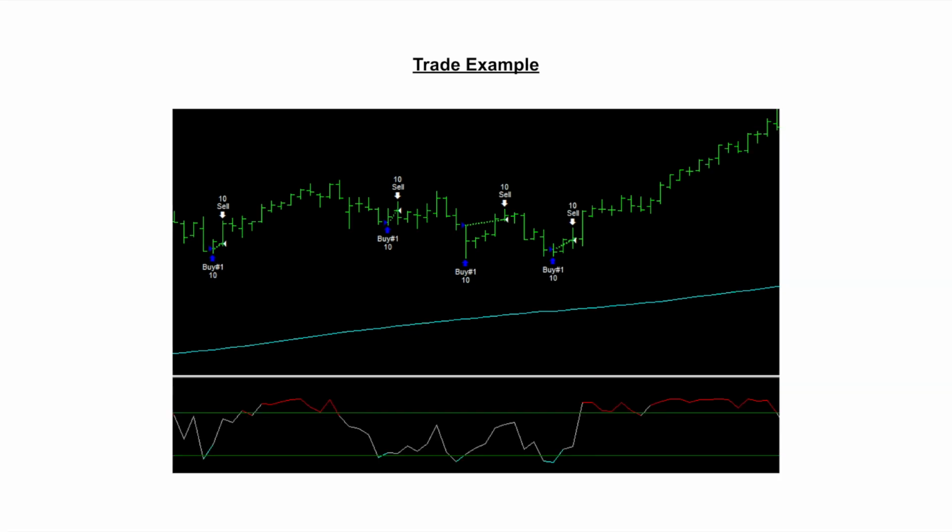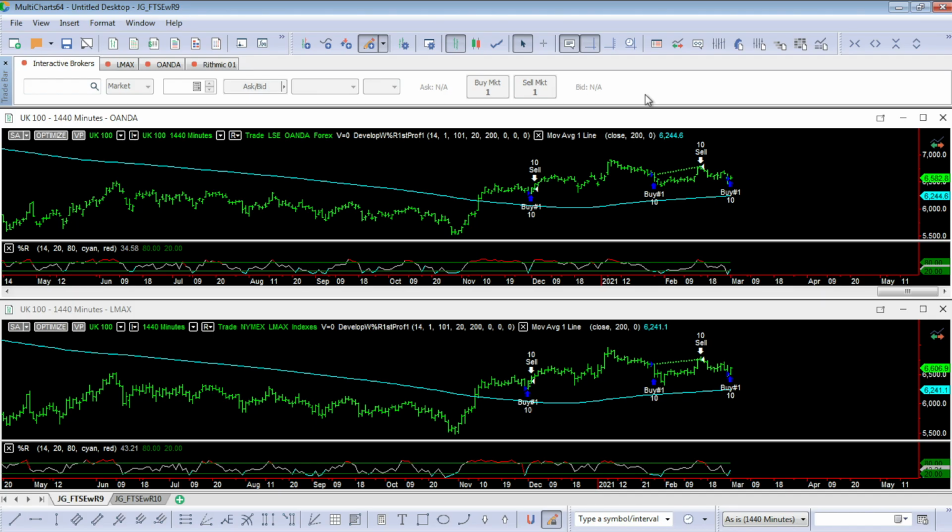When I developed the strategy originally, I used Oanda CFD data back to 2008, but on this test I'm actually going to extend that back to 2005, and then I'm going to do a cross-check using some LMAX CFD data too. We've got 2 charts within this workspace. One is using the Oanda data, which is the top one here, and then the lower one uses the LMAX data. I haven't got as much LMAX data.